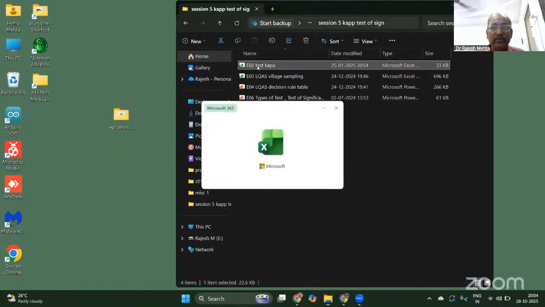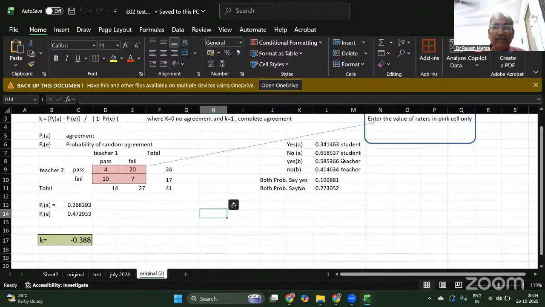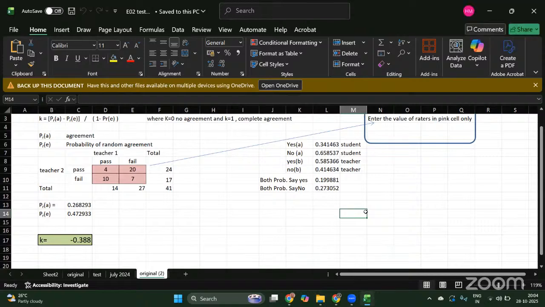There will be situations where there are two doctors for a single patient, both differing in their diagnosis, or there may be agreement between these two doctors. Or there can be two examiners and, let's say, 40 students. One will say pass, the other will say fail. So, how much is the agreement between these two judgments, between two doctors, between two examiners, between two tests?